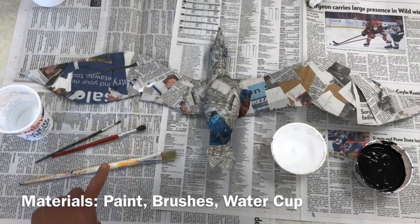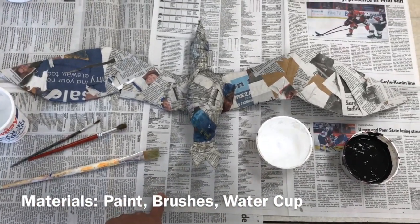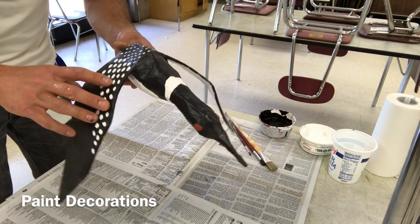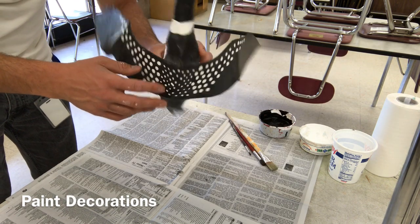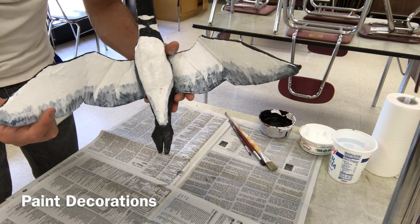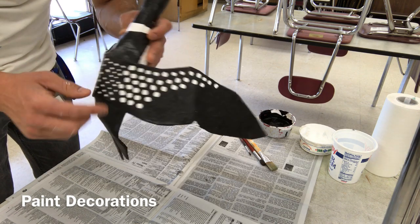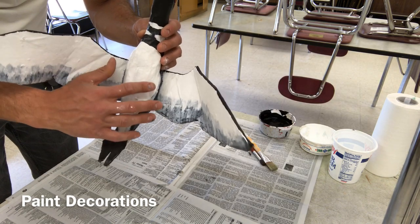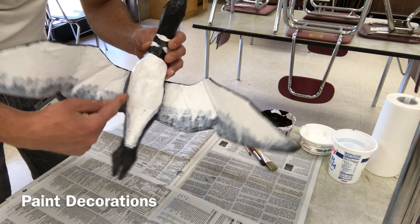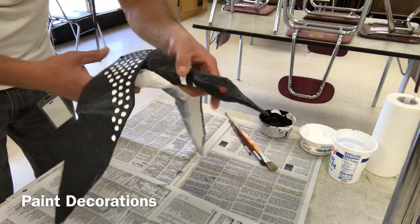Your next step is to grab several different size paint brushes, a cup of water to clean your brush, and the paint colors you need. Be sure to lay newspaper out on your table to help with cleanup. When decorating your sculpture, start with a base coat — the majority of your project. For this one, I'd recommend black for the majority of areas on the back and head, and white for the stomach and wings. Black and other dark colors are dominant and it's difficult to get lighter colors on top, so be strategic. If you're decorating any areas with a warm lighter color like yellow, orange, or red, do one coat of white first, then apply your color on top so it's more solid and opaque.